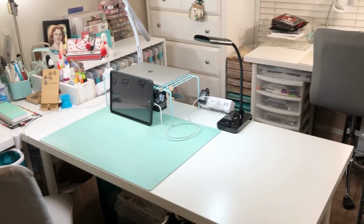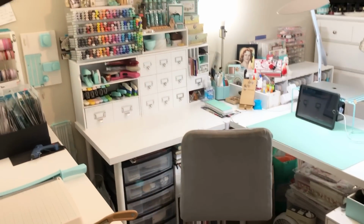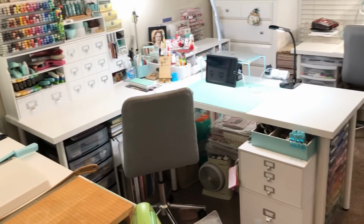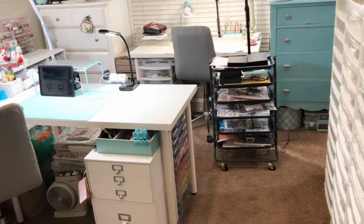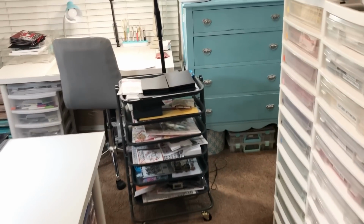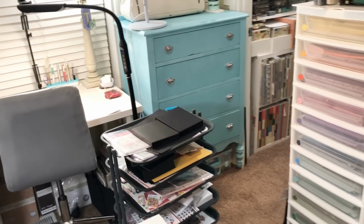I don't know if you ever saw my hospital, when I had to stay in the hospital with my son for a couple months. I had created a craft room in the little tiny space that has the cot. You guys know what I'm talking about. It's that little couch that pulls out to be a twin bed. I created a craft room there. So if you ever have questions or anything, please let me know.